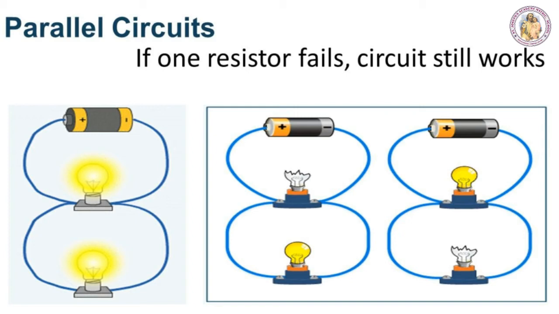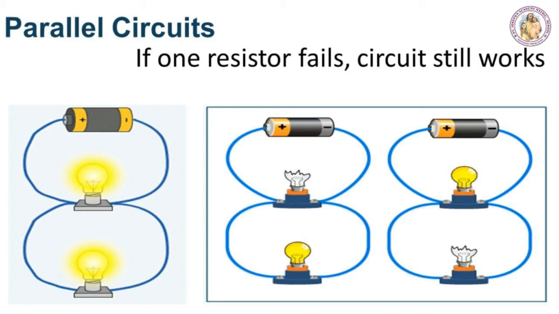If you see image 1, there are two bulbs, two connections. So the current passes through, there is no problem, so these two bulbs are glowing. In the second image, in the first one, the bulb is broken, but current passes through. Because the bulb is broken, the bulb is not working. The other bulb is glowing.